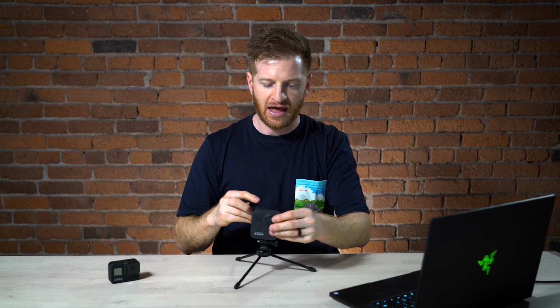One of the other nice things that GoPro includes with the GoPro Max are these lens caps. Any 360 camera, because it has lenses on either side, it's really easy to put it down and damage one of the lenses because they're just right out there, and if the camera falls over, it's gonna hit on that lens. So I always use these lens caps anytime I'm throwing it in a bag. It prevents it from scratching, protects them well, and something that I'm glad that GoPro included for the GoPro Max.